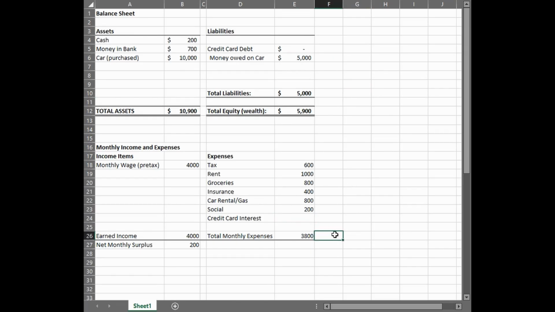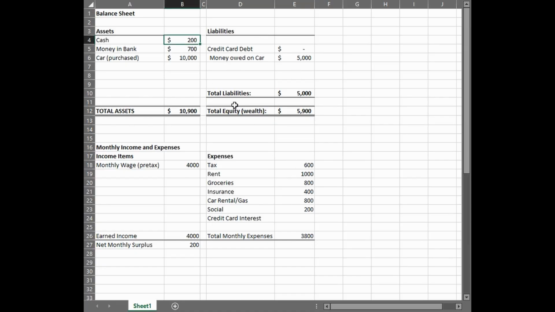So if you look at what is happening net monthly, you earn $4,000, and then you have to spend the vast majority of it, $3,800 here, in expenses. So your net monthly surplus is $200. This is measuring your wealth or your equity increasing by $200 per month. Your balance sheet should be improving by $200 per month if there's nothing else.